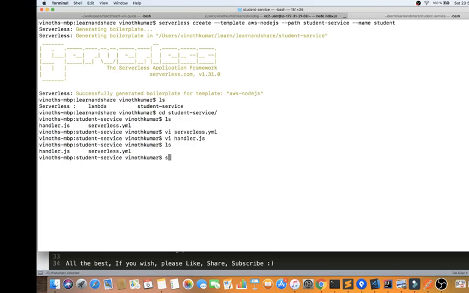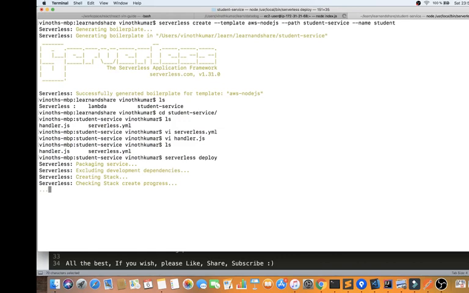So now what I'm going to do is run serverless deploy. Now what happens when I deploy it, it immediately deploys this Lambda function into AWS. It will give an endpoint that we can use to access it from Postman. So from my laptop, it is bundling up this Lambda function, and it is connecting now to AWS. Okay, so my AWS, I can show you now.